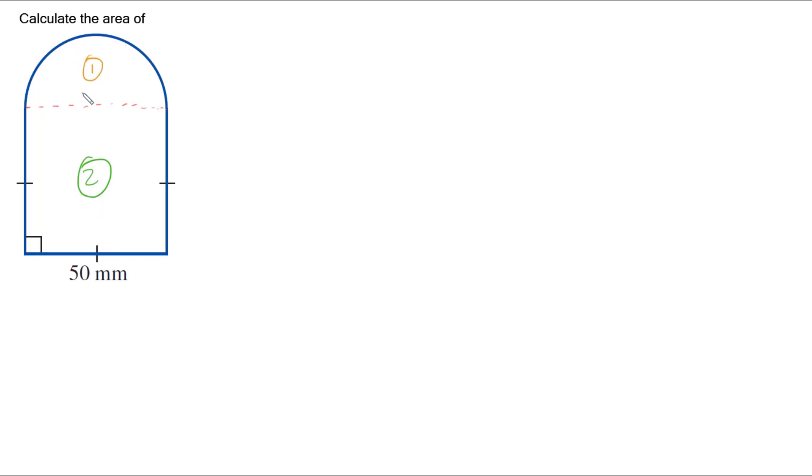Before I can work out the area of the circle, I need to know what its radius is. I know that this entire line from here to here is 50mm and that would be its diameter. So I need to work out from the middle outward what's the radius. And so if I've got a diameter of 50, the radius would be 50 divided by 2. So my radius is 25mm. So now I know everything I need to know, let's get into the math.